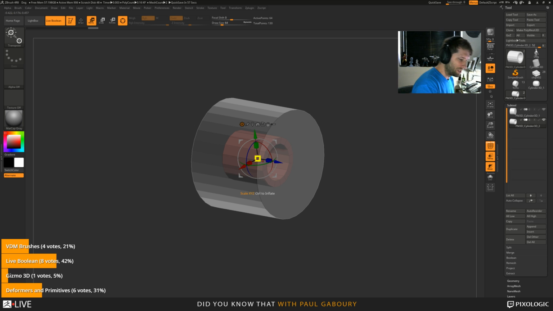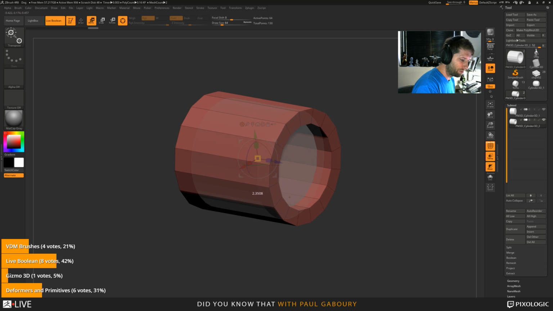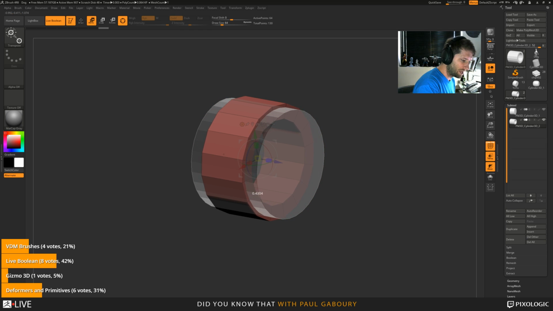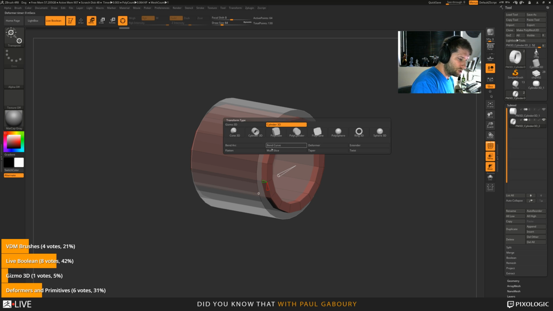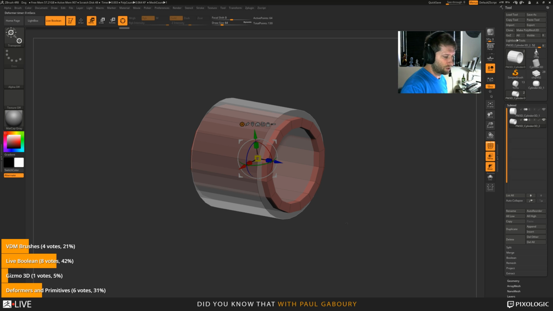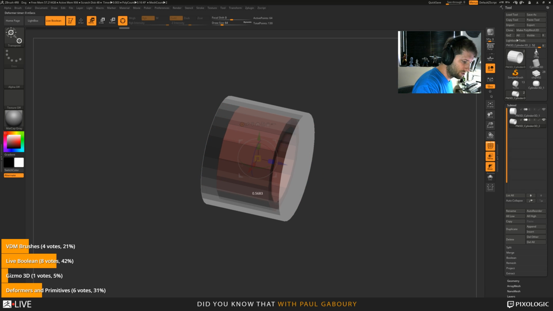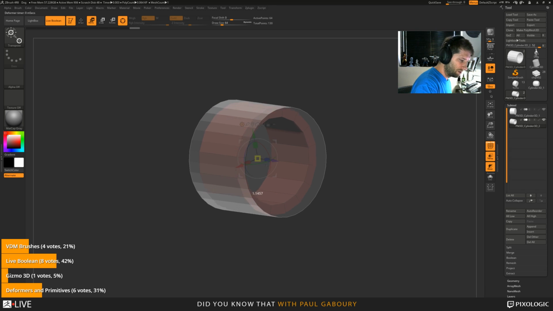That allows me to size things up, change this down, but I can still go back to the gear and say cylinder, and then I can still play with all these radiuses that I want. So you definitely have the capability to bounce around and do some things. So I'm just looking to do something maybe like this, maybe something like that.